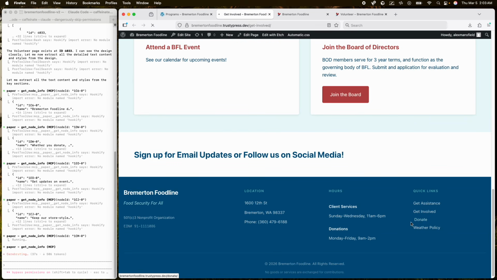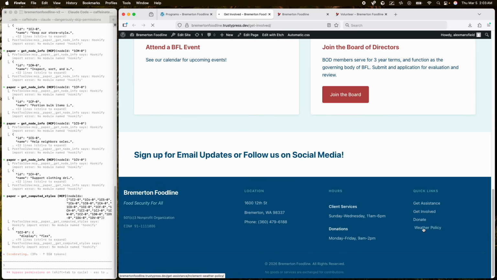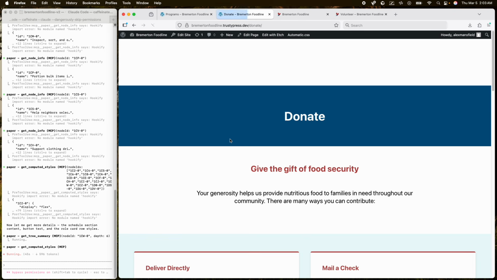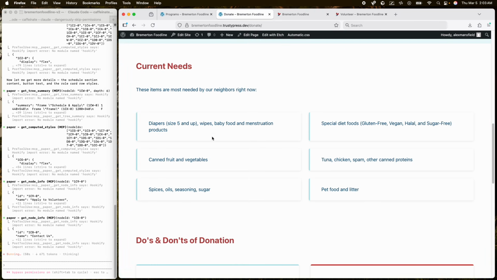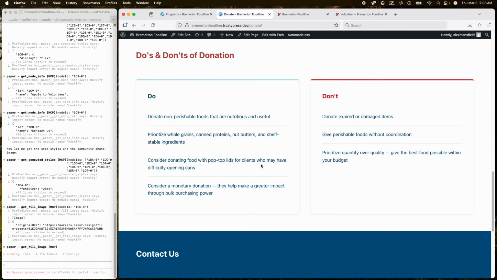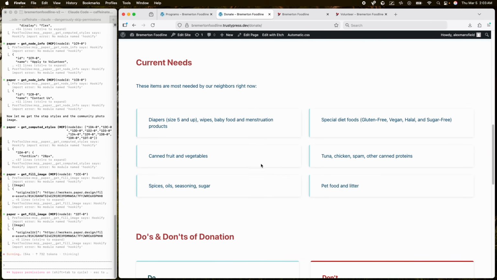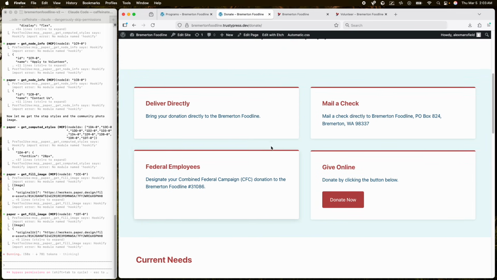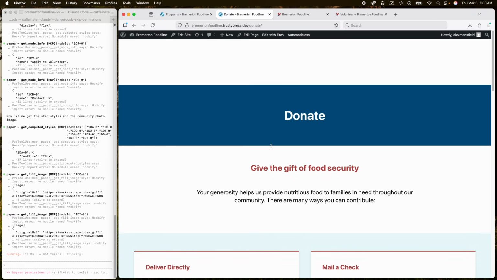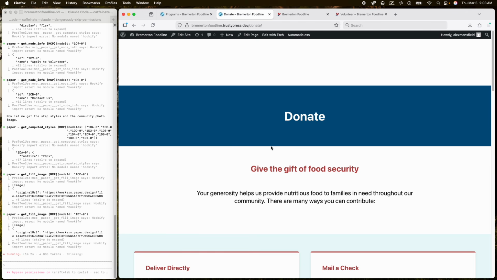There are a bunch more. I don't remember which pages exist here, but it was doing an alright job, and it was saving me a bunch of time. It's a little bit repetitive, as you can see, but just having it create the basic elements is a huge time saver.